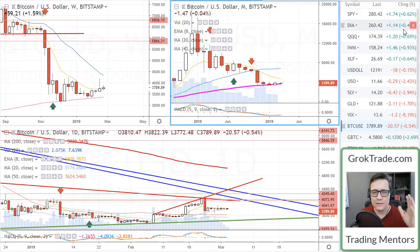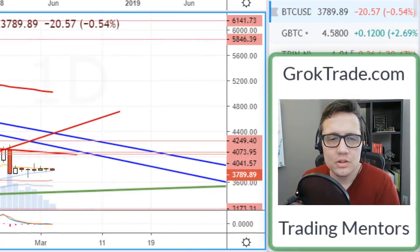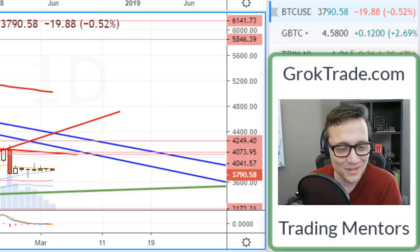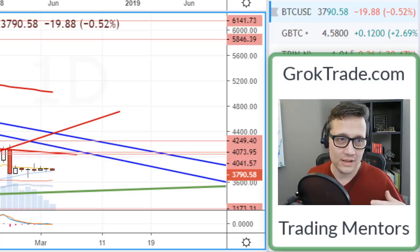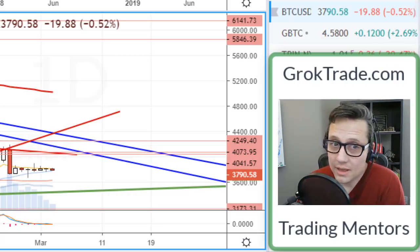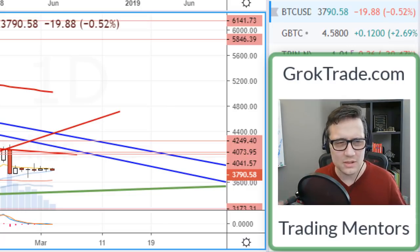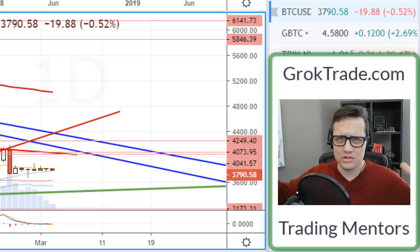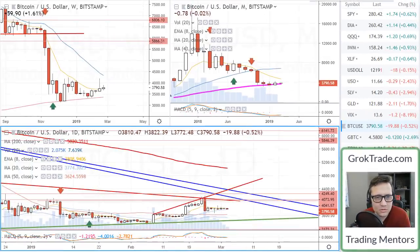I think I've had a lot of people ask me to do pot stocks, marijuana stocks. I'm not in any of those stocks. People are wanting me to chart them. I did take a look at them, and there's 3 or 4 out of the whole list that are technically set up. And if you guys are interested in marijuana stocks and me showing those from time to time, let me know down in the comments. If you have no interest in that, let me know down in the comments. That's fine.